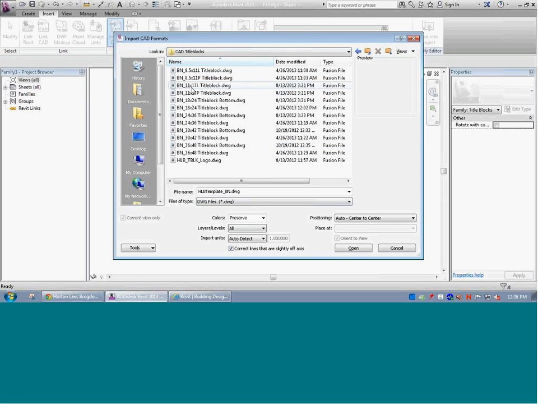Correct. Okay, let's see individuals. That will make a little bit more sense. But what are L and P? Landscape and portrait? Correct. Okay. Great. And I don't have any sketch title blocks or presentation title blocks per se?